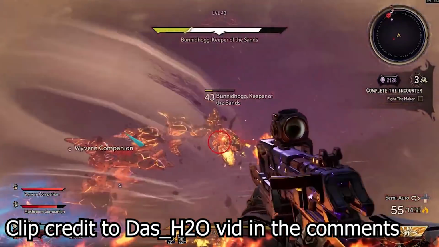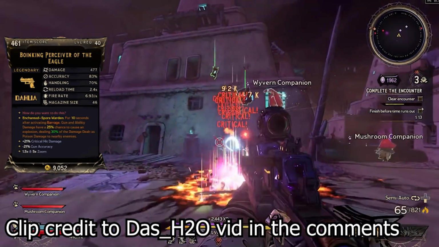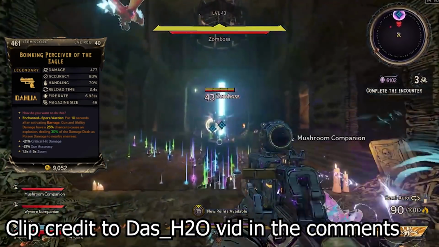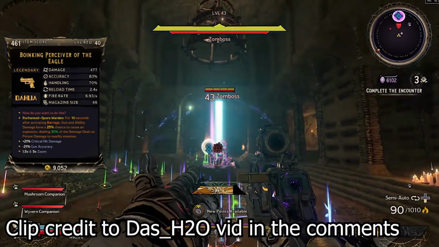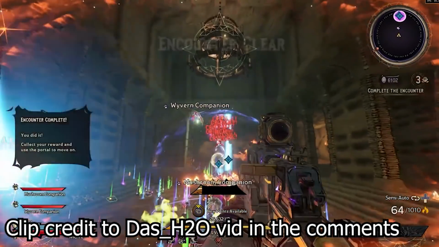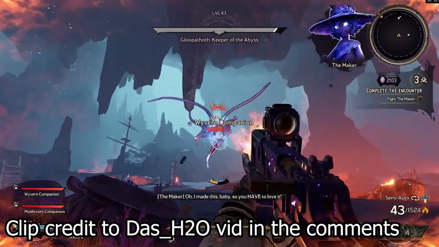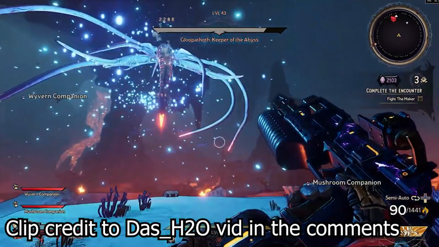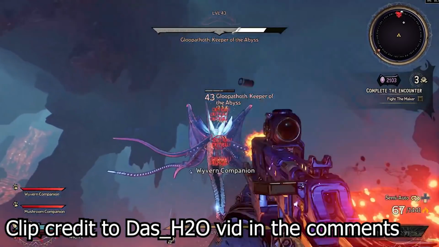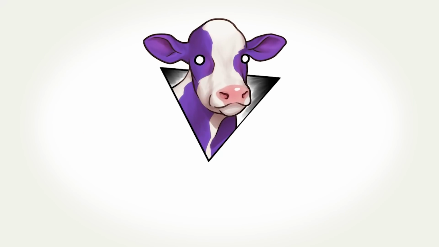In today's video, we're going to be talking about the Perceiver pistol and how this gun can absolutely shred if you know how it works. Now, a person in my Discord, H2O, sent me some clips asking me why his Perceiver pistol was doing so much damage sometimes, and basically just asking me to test out the damage and tell him what's going on. So I did test it, and now I'm here to share the results with all of you guys as well. I'll also tell you where to get this pistol and which firing mode to use and all that good stuff. So with that being said, let's get straight into it.